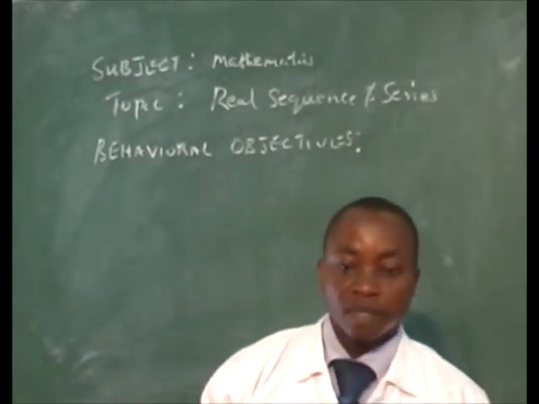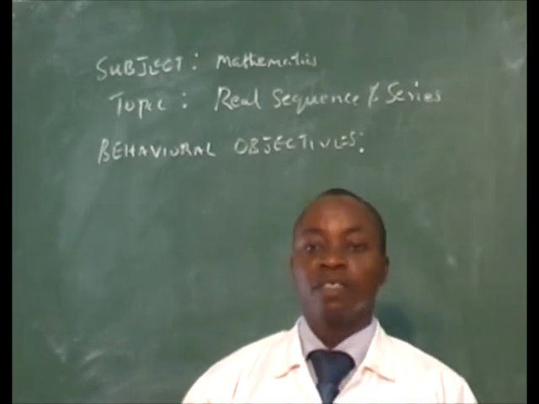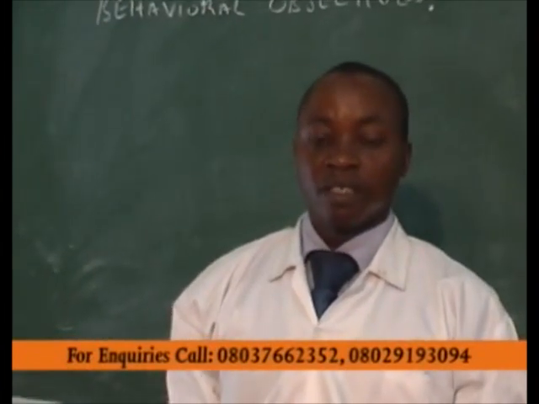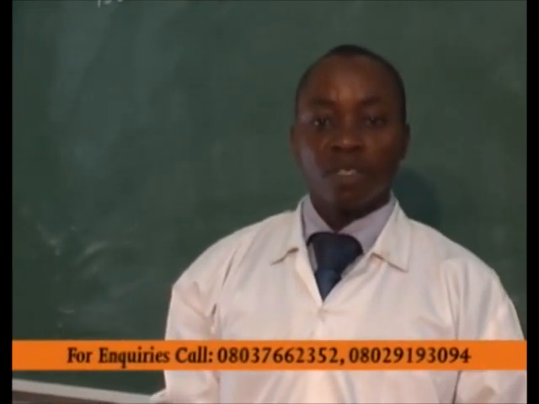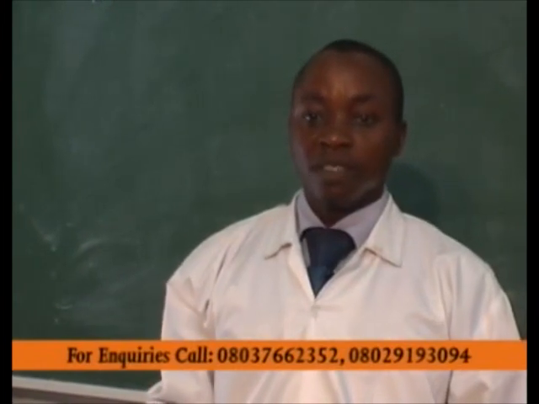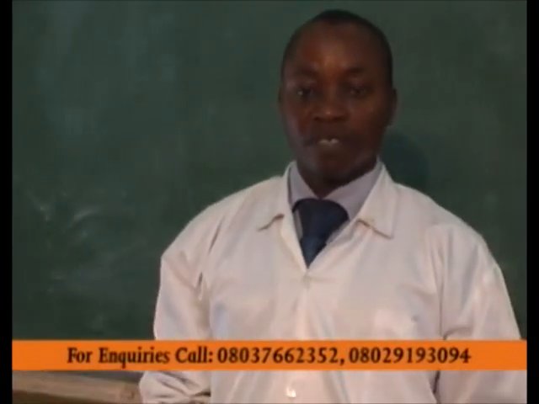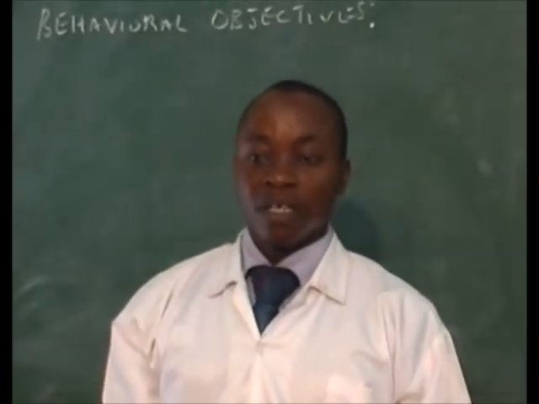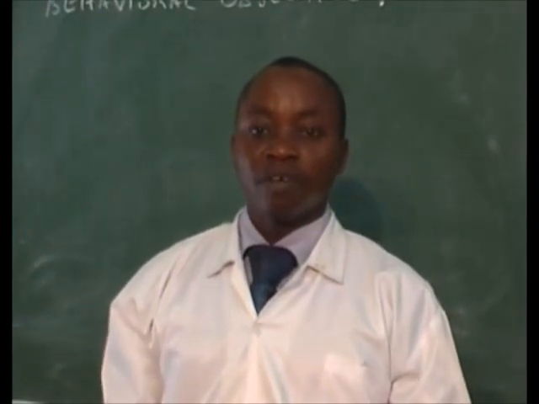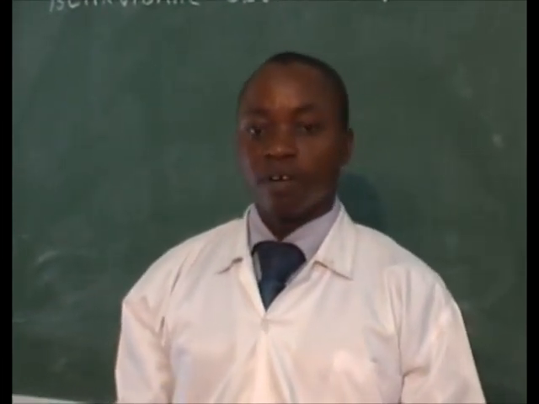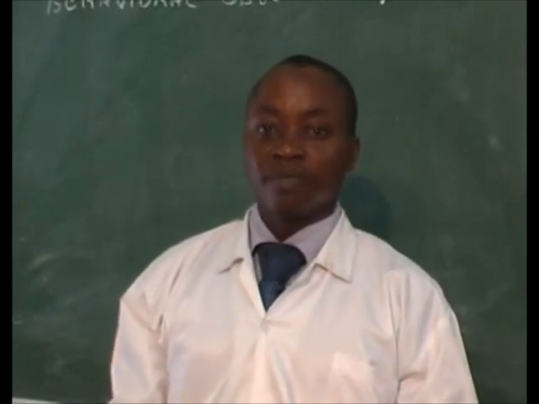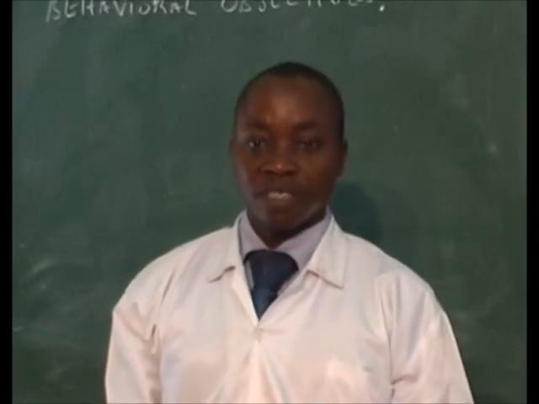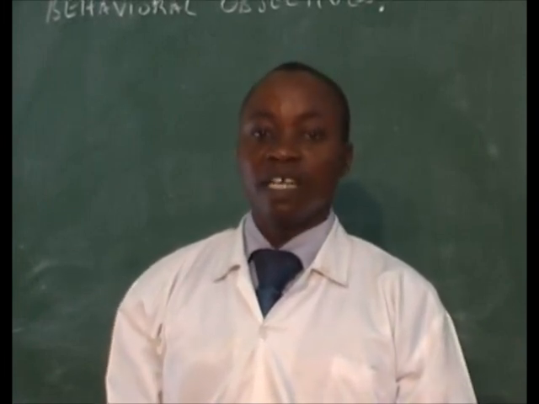At the end of this teaching, the students should be able to know what sequence means. They should be able to know what series also means. They should know arithmetic progression, that is AP. They should know geometric progression. They should also know the sum of AP and the sum of GP. They should also know sum to infinity. They should also know how to solve problems relating to these topics, as we are going to look at it in a wider scope.